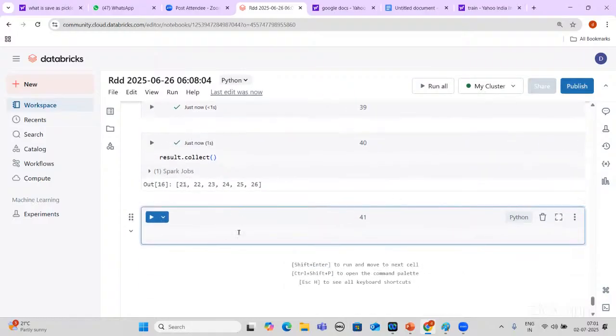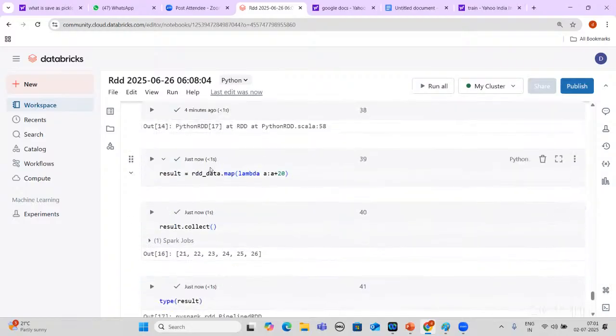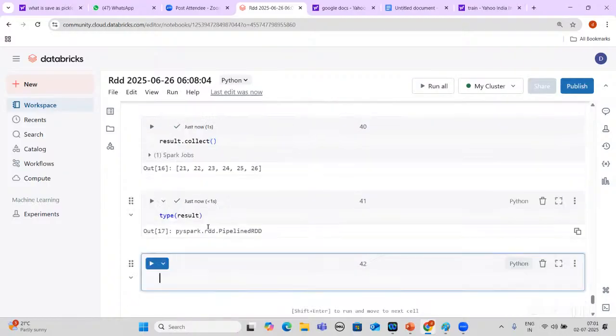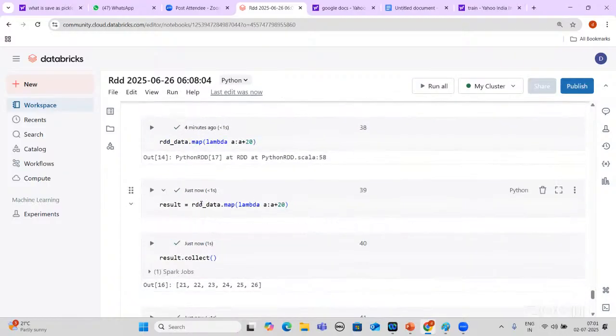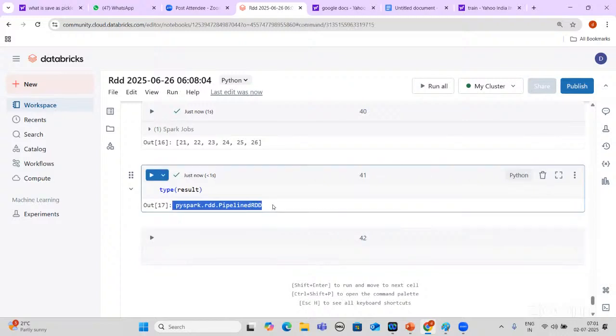Okay. You can see I have stored this into one variable. Now I want to see this RDD's type. So how can I see? By type of result, I'm just giving the variable name. What is the type of this one? This is RDD.